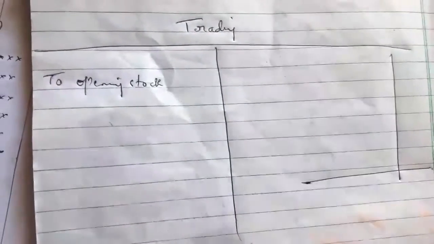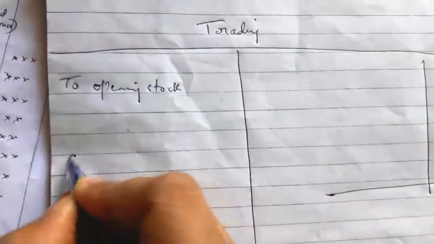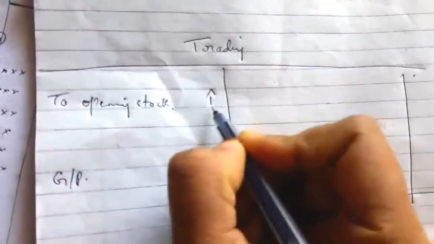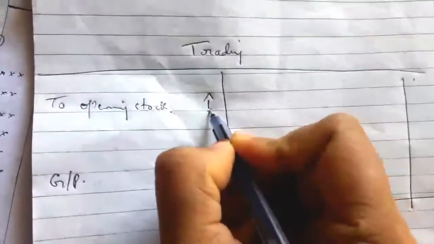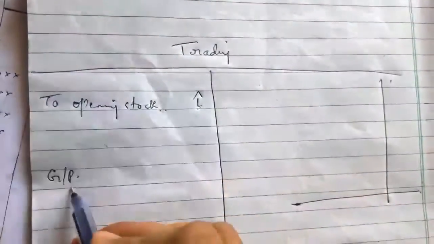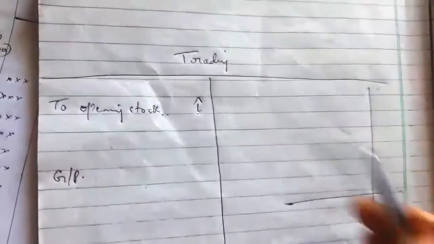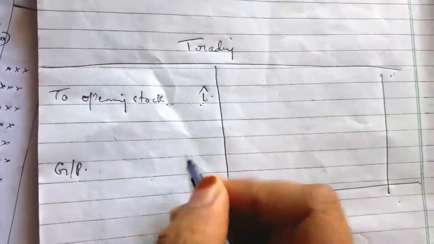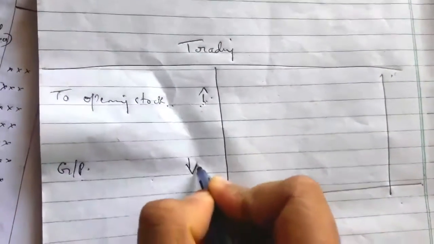After recording all the items from the credit side and the debit side items, we get the gross profit. Here we have recorded opening stock. We'll take the example of overvaluation. Opening stock overvalued means we have recorded opening stock more. Actual opening stock is less, but we have recorded more. So how do you calculate the gross profit? Totaling the credit side and deducting the more recorded opening stock, we get the gross profit less.